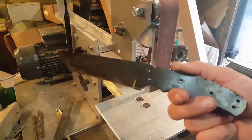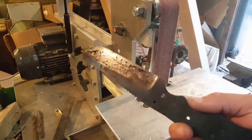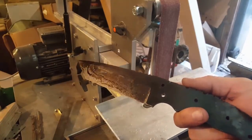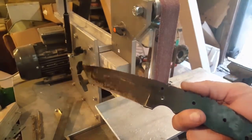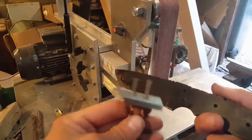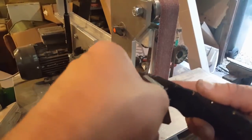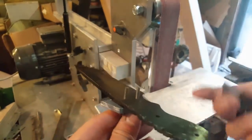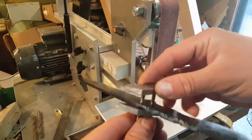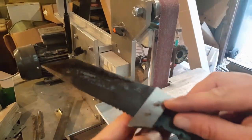Okay, so here's the blade post heat treat. As you can see, it's covered in all this nasty scale and oil and everything. But what I'm going to work on a little bit next before cleaning all that up is the bolster. So I've already drilled out the two side pieces which fit through these 4mm holes in there. So that slides on there, and that goes on there. So that forms the two halves.